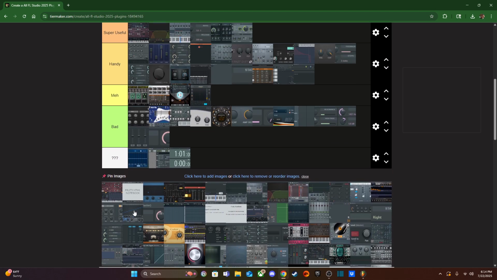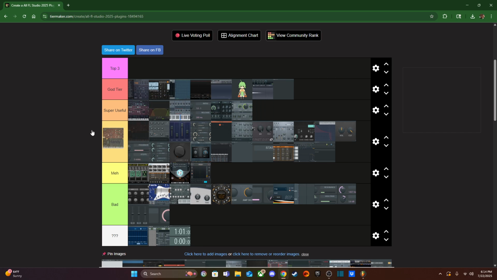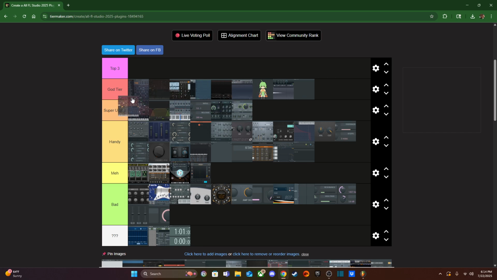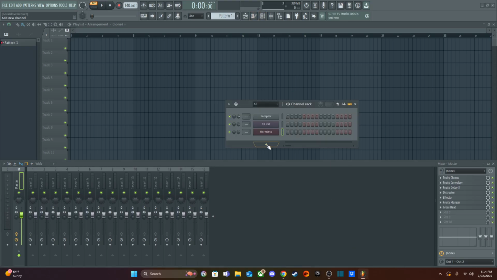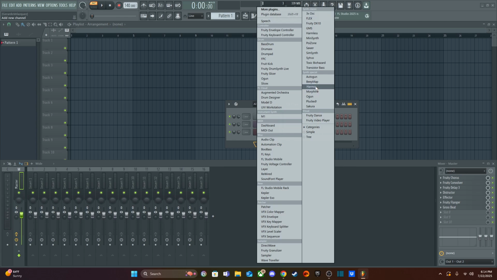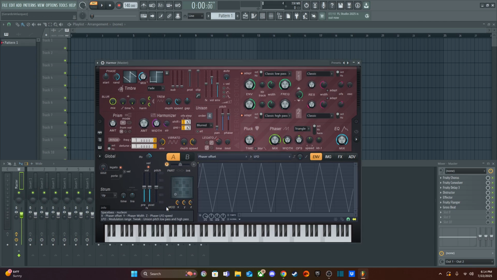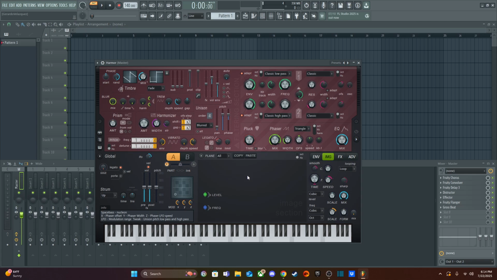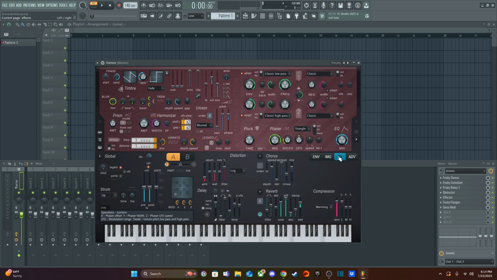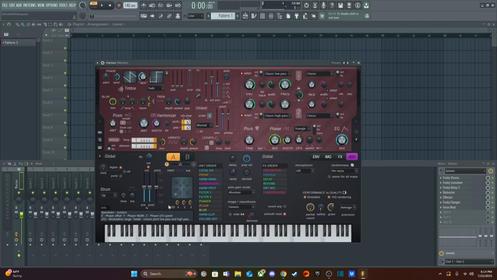And also, there's Harmor. So Harmless is basically a smaller, more simplified version of Harmor. And Harmor, this thing is a freaking powerhouse of a synth. Let me show you. Look at that. Look at all these knobs. And you can even manipulate an image or an audio file through here. And you can even sort your own effects or order them however you want.